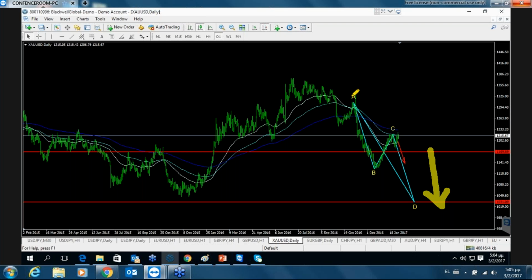So we are looking at A to happen, B to happen, B to C, correcting downwards, and then we draw this pattern so that we can then say potentially or probably price can fall to the D point area. But in my opinion, it's probably best for us to only start trading if it goes under this area here, because this is your centroid area.